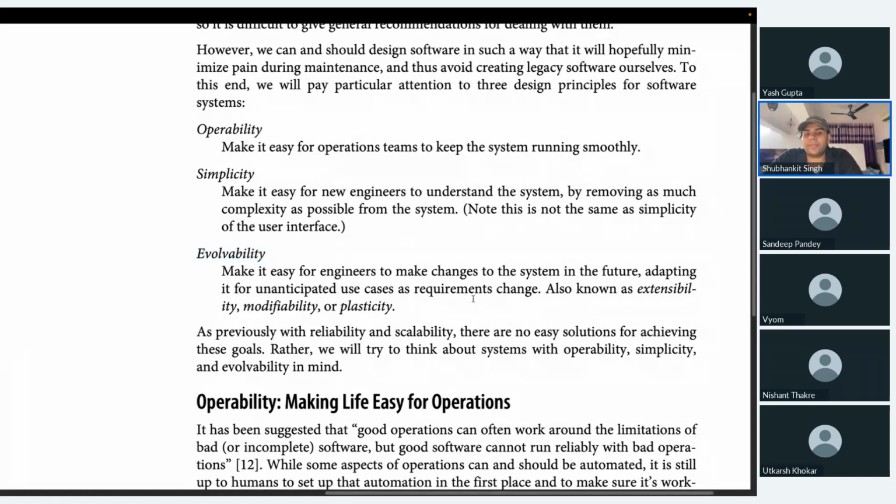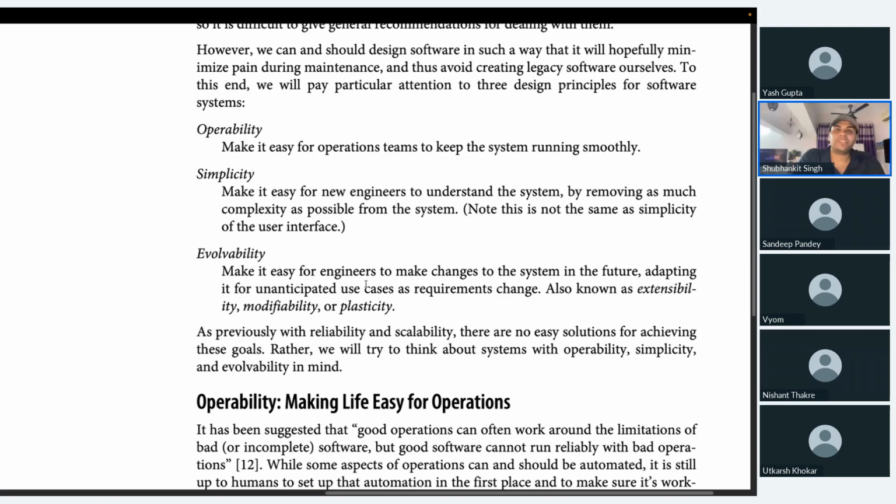Evolvability and extensible design, right? This is the thing you'll be focusing on the most when you become a senior engineer. Whenever you have extensible design, it makes it easy for me to make changes. Take Zerodha, for example. When Zerodha faced RBI problems, RBI is known to change its regulations very quickly, right? As soon as those regulations changed, Zerodha was able to make all of those changes pretty quickly because most of the services were plug and play, right?